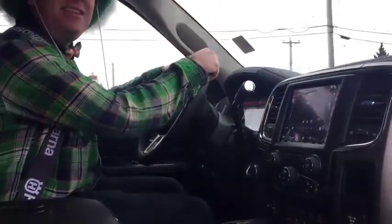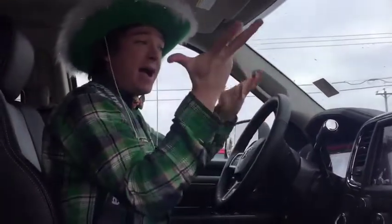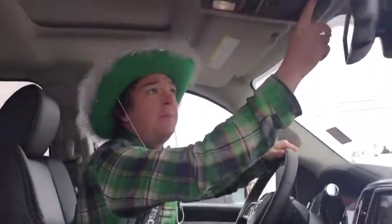Right now I've got the heated seats cranked because frosty Alberta is a little chilly. I also have my heated steering wheel turned on so that my hands get nice and warm. And if you look up here, you've got three buttons for your garage door openers. If you have up to three garages, you are covered.